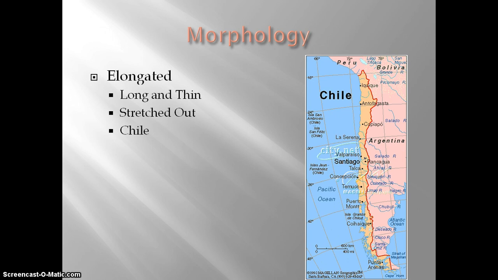Now, some of the downsides to it, obviously, people on either end of the extreme of the country, either to the north or to the south, might feel like they are left out. Same thing with infrastructure. You think about the Andes Mountains running down Chile, the difficulty of creating infrastructure that's going to connect north to south, even potentially east to west because of the mountain range. Think about if Chile had a conflict with Argentina, you have a very long border here, difficult to defend that long border. It would be very difficult for Argentina to maybe slice right across. Chile can disconnect it north to south.